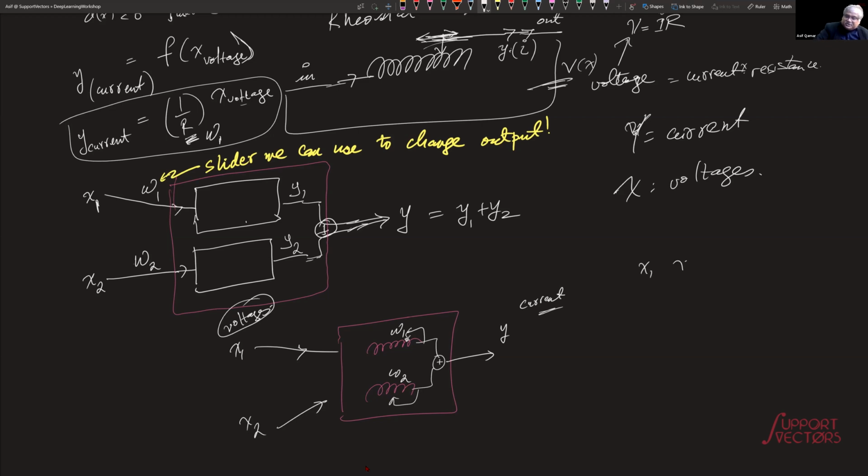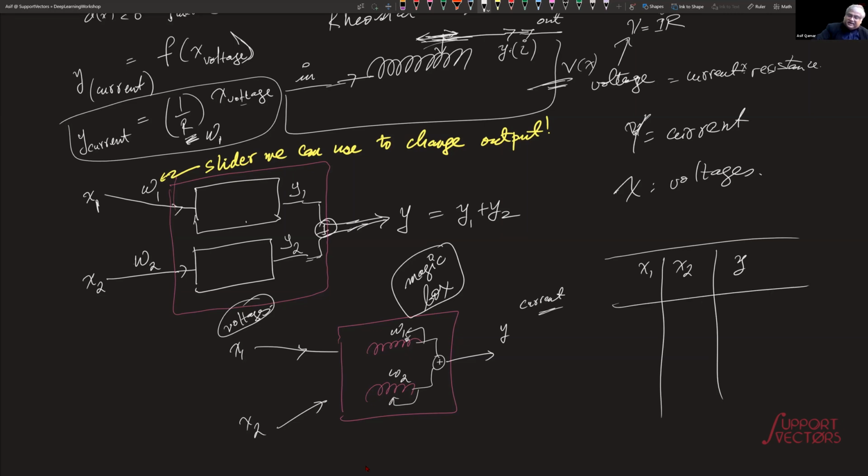So you have data. You remember that when the rheostat used to work perfectly, when this box, let's just call this box, magic box, when this magic box used to work perfectly, then it used to produce a certain amount of current, right? Voltages and current, right? So you have a table of this, a table of a lot of things. And now the problem that comes is, you don't know. This whole thing has gotten misconfigured, right? These sliders are at random positions, these weights have gotten randomized, and your job is to fix this magic box. Are we understanding it, guys?